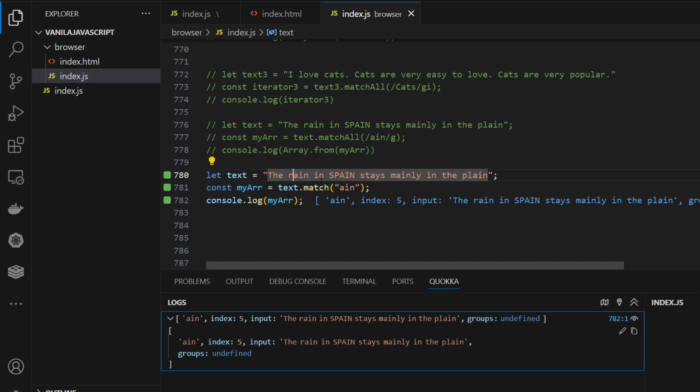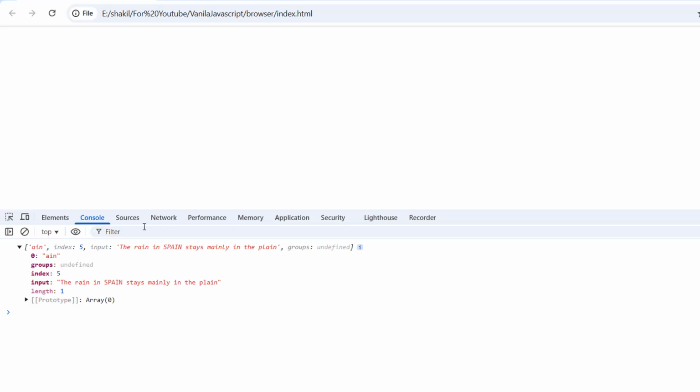But we have another "ain". This is "Ain" capital. This is ain, this is ain. So these are not being caught by match because we did not use a regular expression over here.